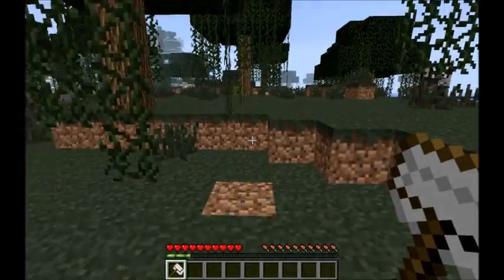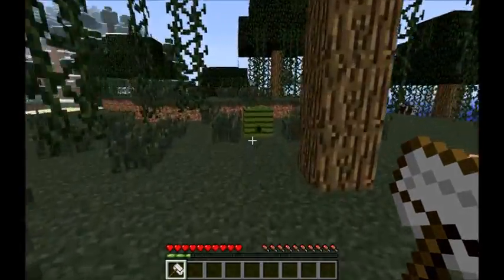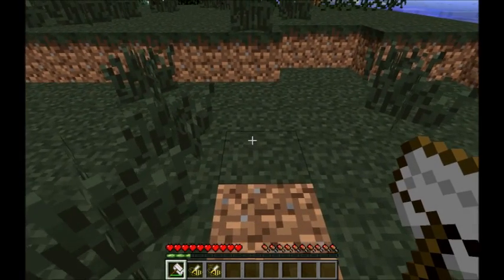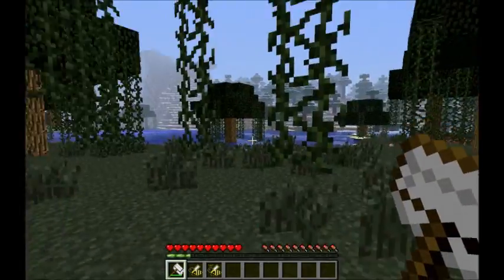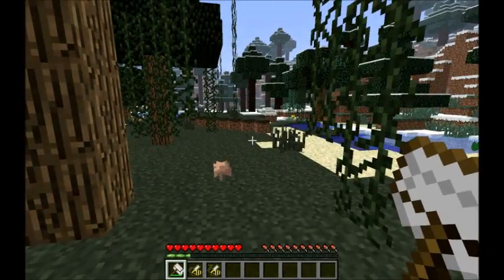I luckily have one right over here. And you simply left click on the beehive and it will break it and you will get your bees. So let's see if we can find another one really quick.